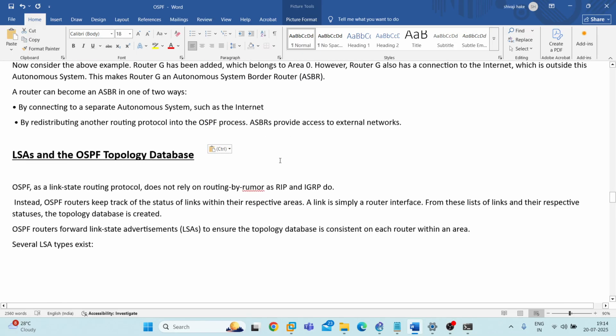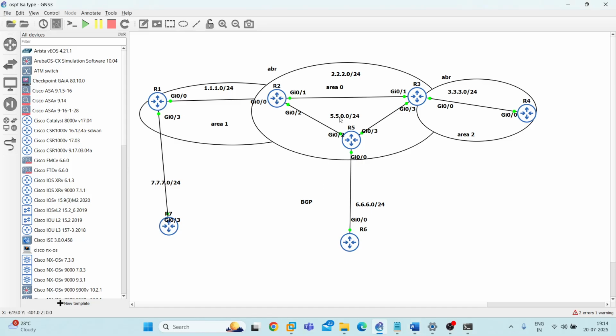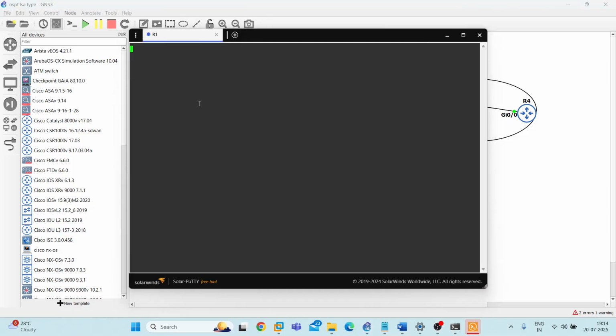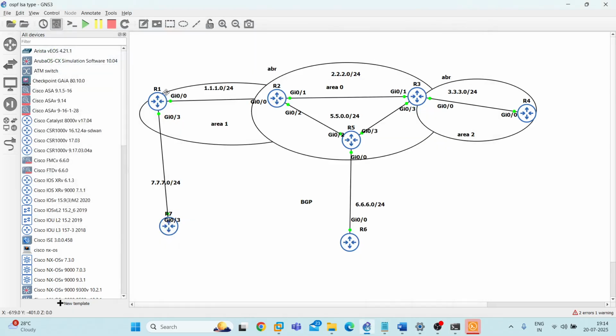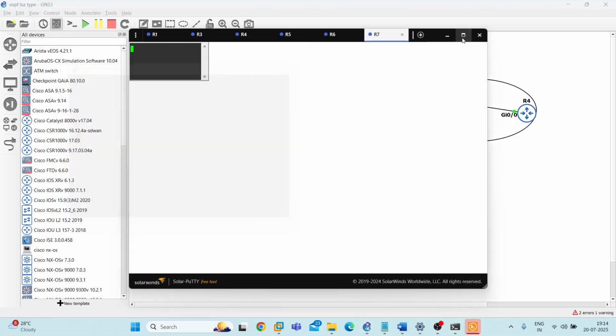Okay. So here our topology is this, which I already created. I will tell you the basic things which I have done in my lab. First, we'll take the console of all the routers. It will take some time. Router 1, router 2. Router 2 is missing, so I will take the console of router 2 as well. Wait a minute.